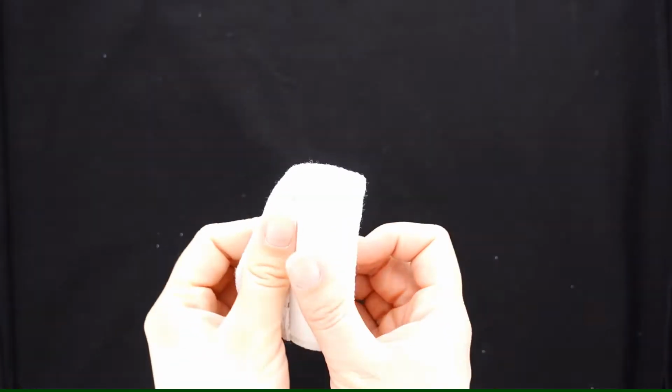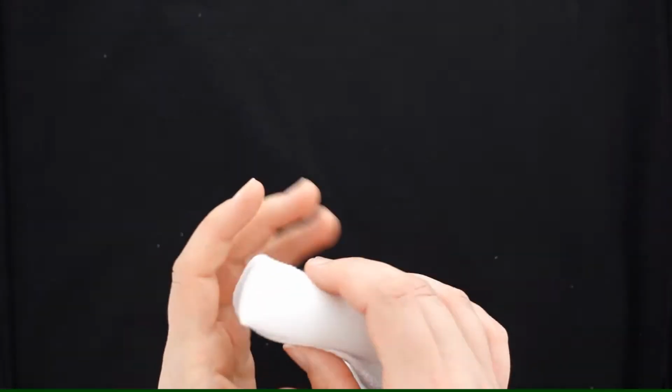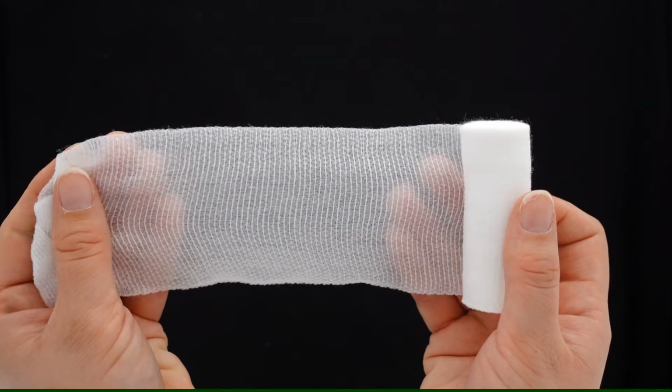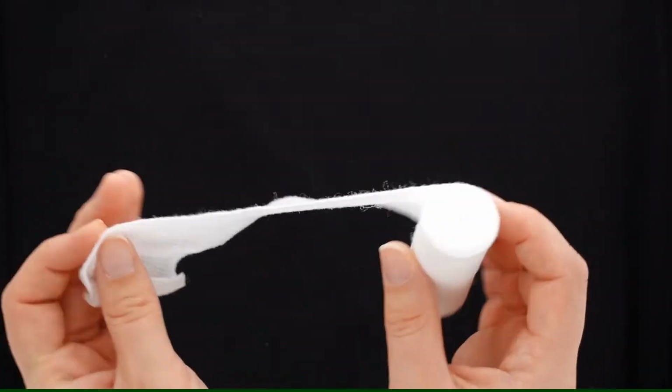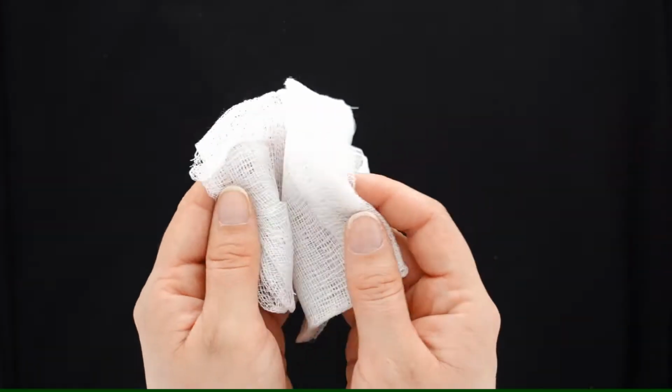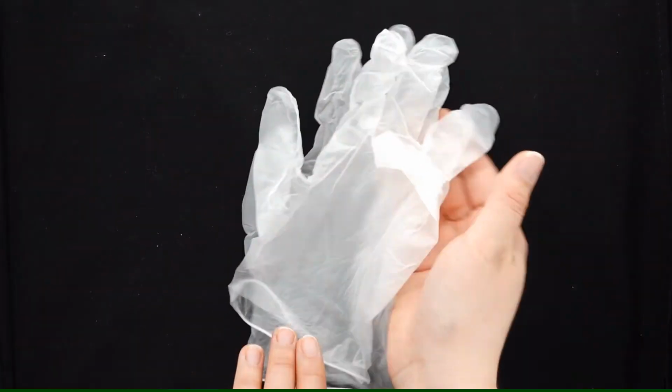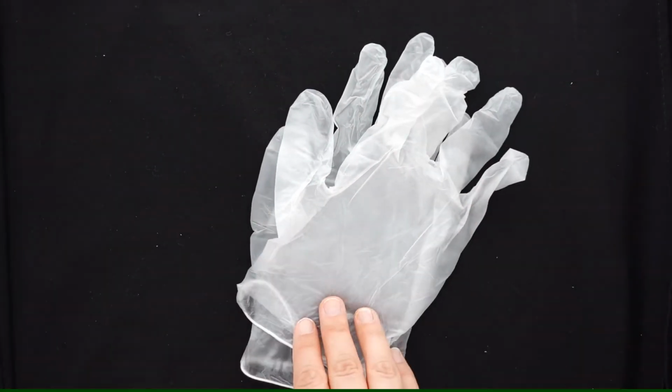The roll of non-sterile conforming gauze is wrapped separately and measures 3 inches by 4.1 yards when rolled out. The gauze pads measure 4 by 4 inches. The gloves are vinyl and size large.